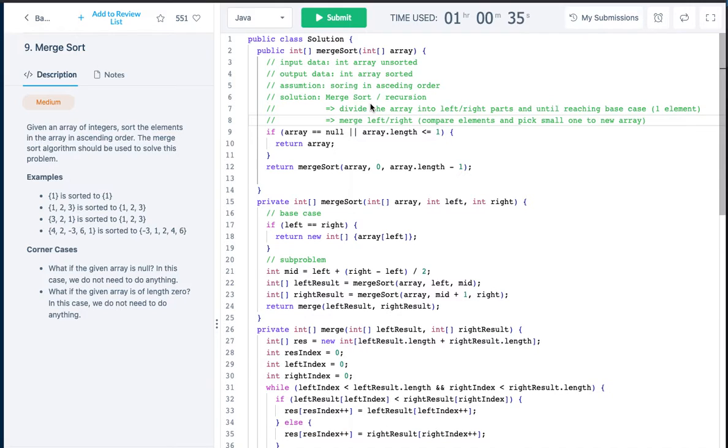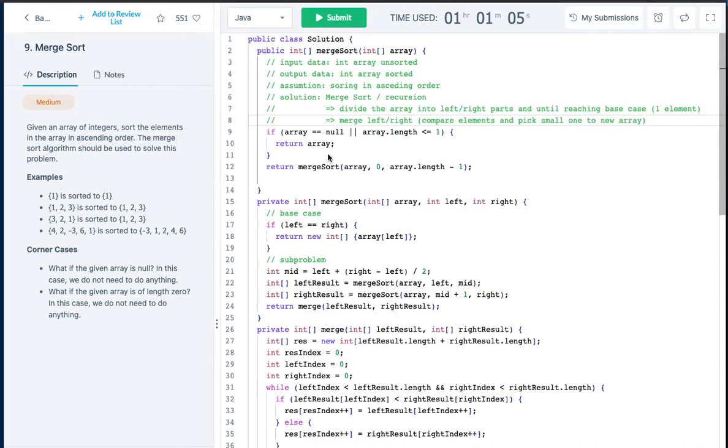And after we do that, we move the pointer to the next one. And we do the same process until we go through all the elements on both arrays. And then we have all the elements on the new array and they are sorted. And then we continue to merge in pairs until we merge all those divided arrays, and then we have the entire array merged and sorted, and then we return.